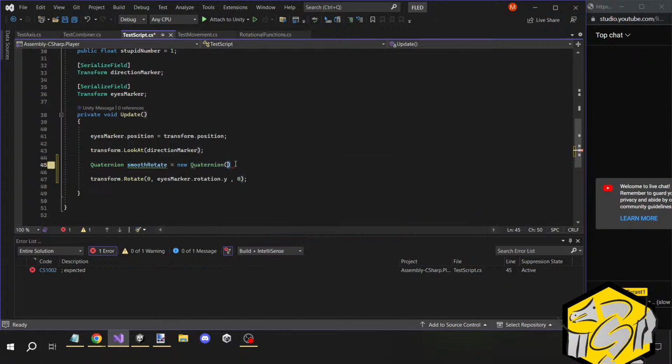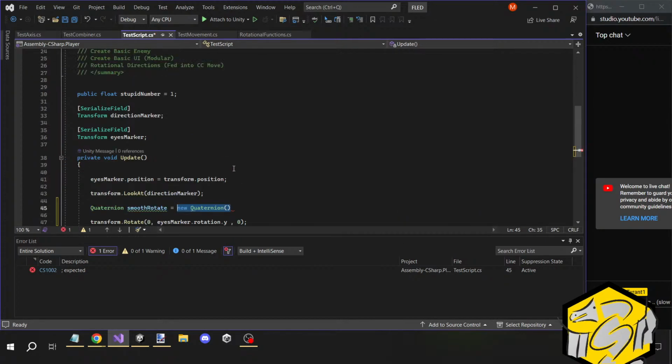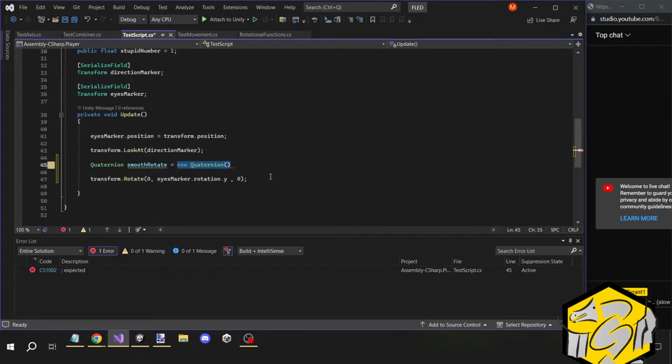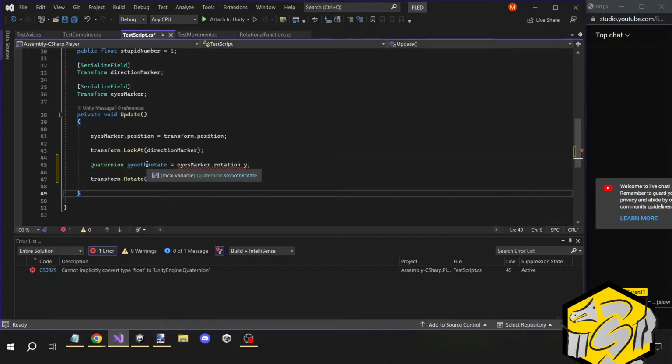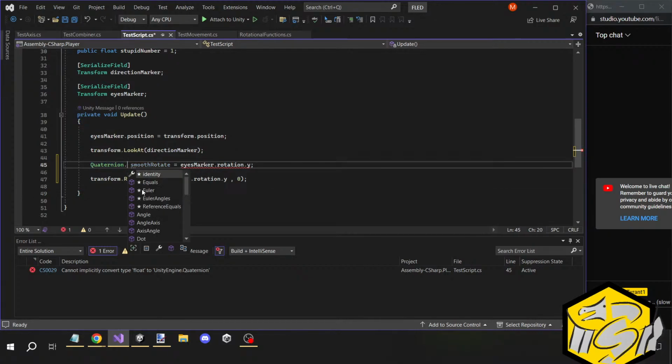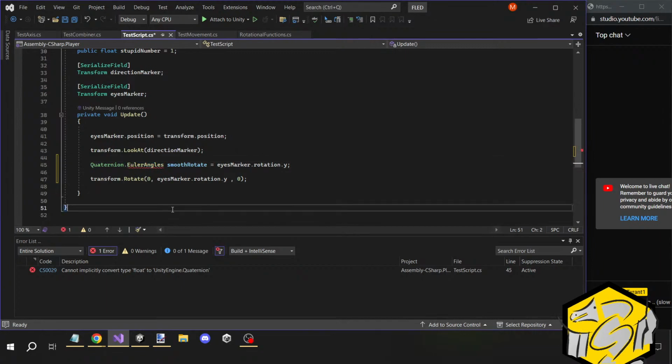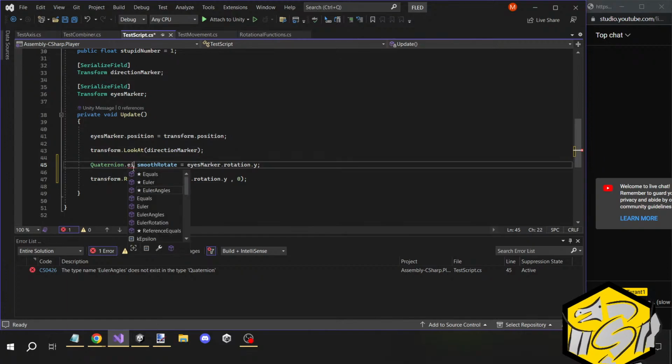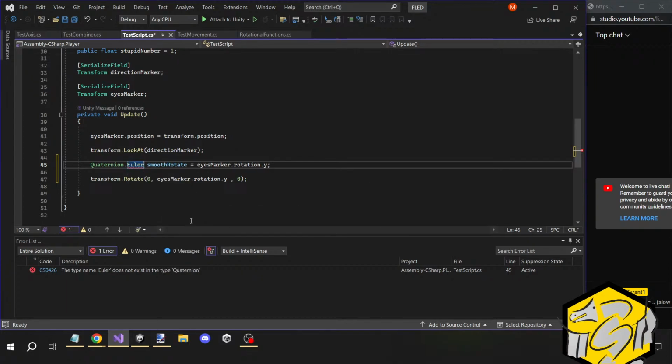Maybe I can just do that, because I only need this. Be done with this. Dot Euler angles. Can I do that? Is it lowercase or should I just do Euler? Dot. All right, I don't know what I'm doing.